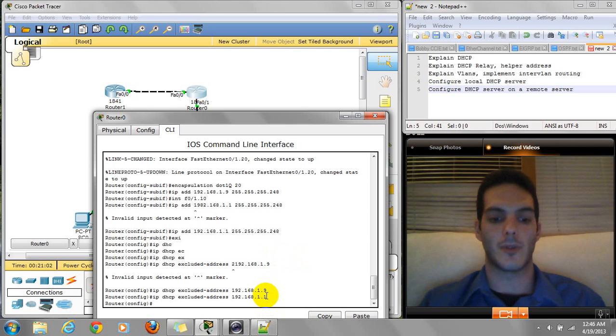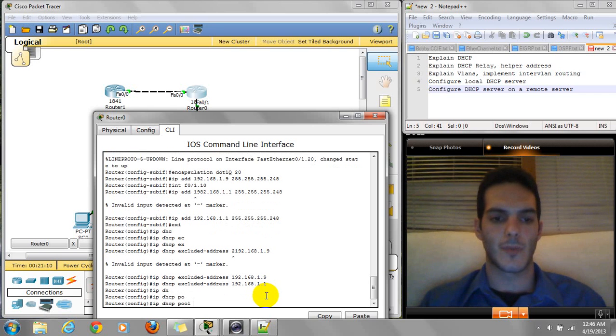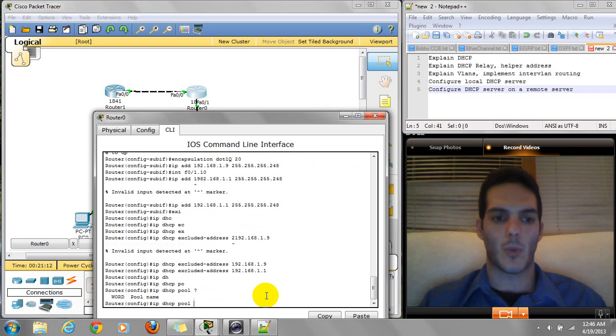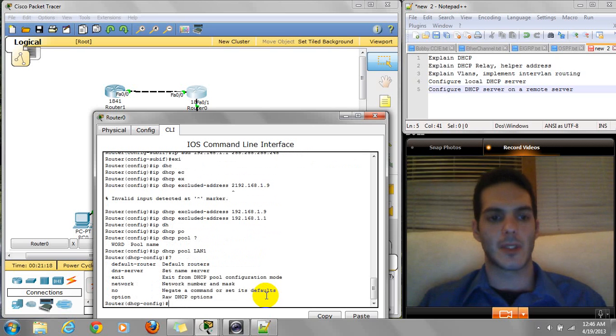So since we're still here, we're going to go into IP DHCP pool, question mark, word. We're going to type in LAN 1. Then question mark, default-router.